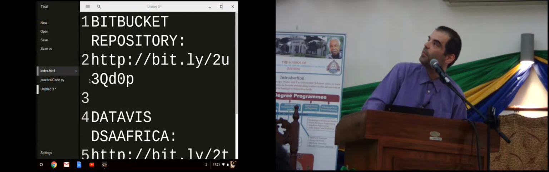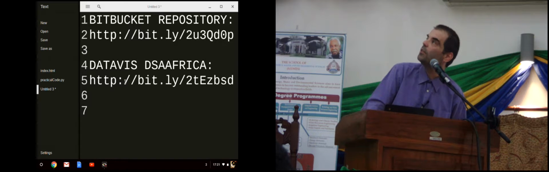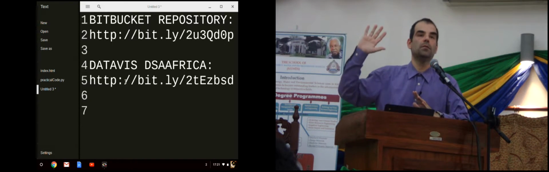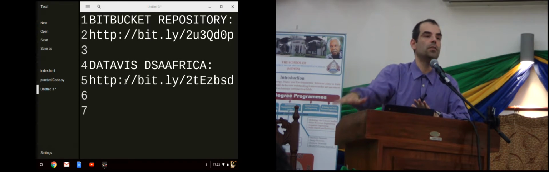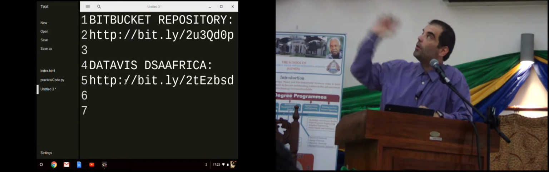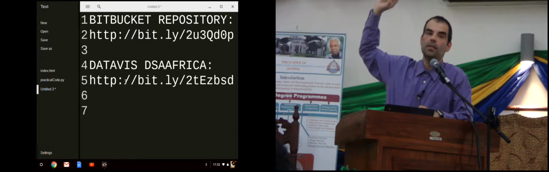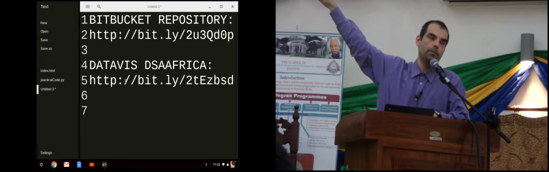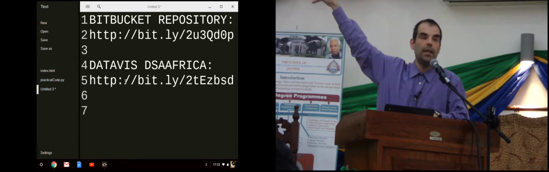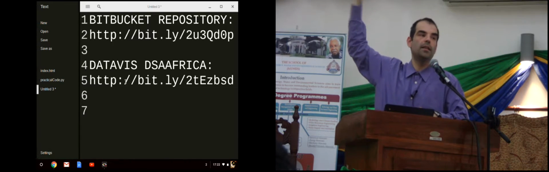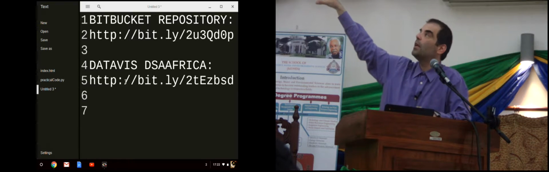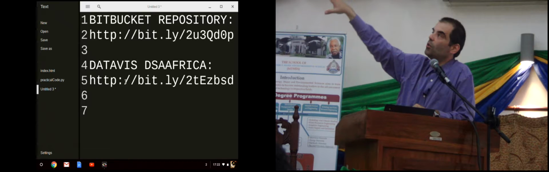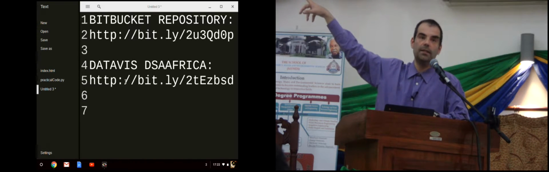And in any way, these are the two links that contain all of the material that we brought here to DSA Africa. The repository is on the top. It contains the static website that you see there, and the visualization, and the tool, and the links, and everything, and the code that generated the visualization. And the second is the link to the actual website.